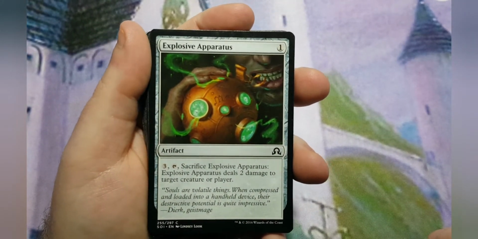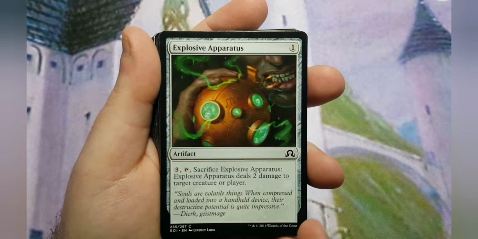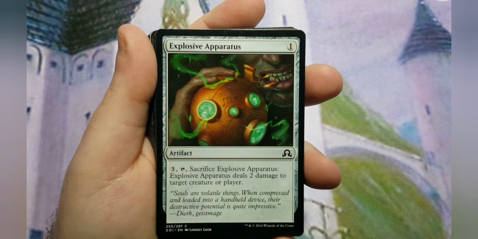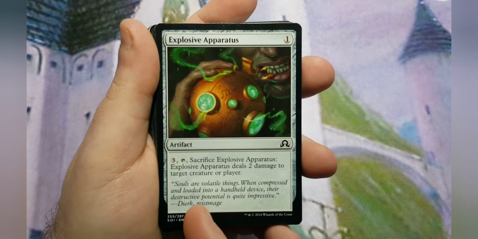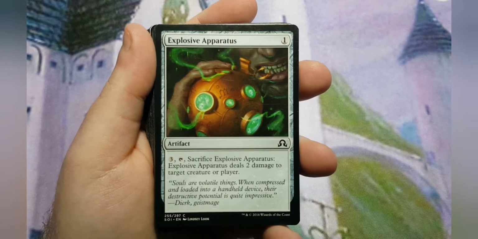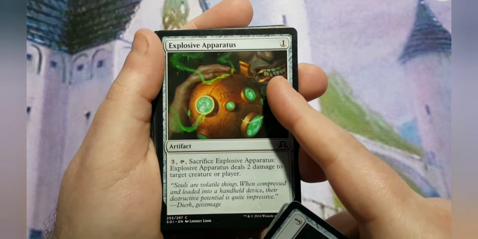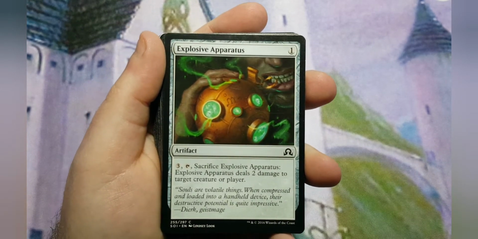Explosive Apparatus. It is 1 to cast, just like everything else for the most part. Pay 3, tap and sacrifice it, and it deals 2 damage to anything. This has been changed to anything for the most part. So you can do it to a creature, to a player, to a planeswalker, whatever you need to do. And because it's 1 to cast, you can get it back. So keep that in mind.